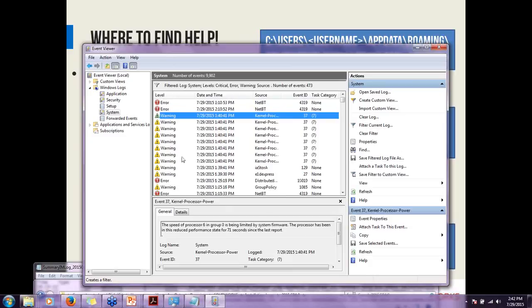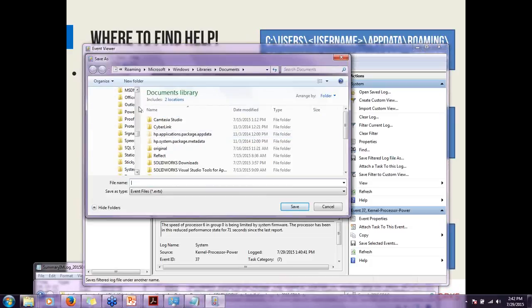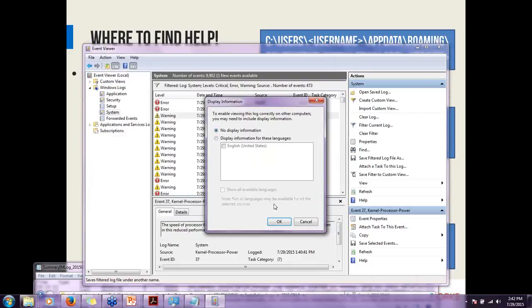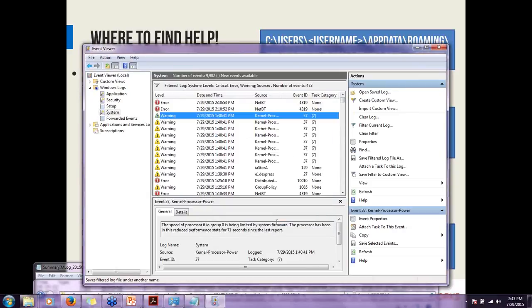At this point, if I wanted to send this file to my local technical support representative, I would want to save the filtered log file onto an easily accessible location, like, for example, my desktop, and I would call this my system log. Choose this to be an event file. When I save it, I can show display information for English, if I wanted to, which I recommend, and click OK.